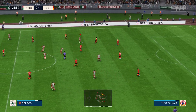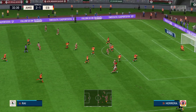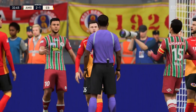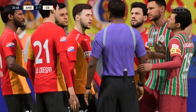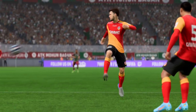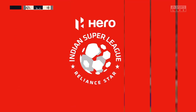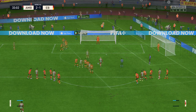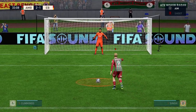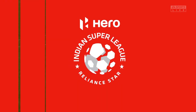And a good challenge to bring that attack to an end. And the snuffing out of the cross there. And a penalty awarded. Spot kick coming up. A chance to extend the lead. Oh dear, oh dear! What was that? Well, I'm afraid, Derek, that was a woeful effort. What was he thinking?